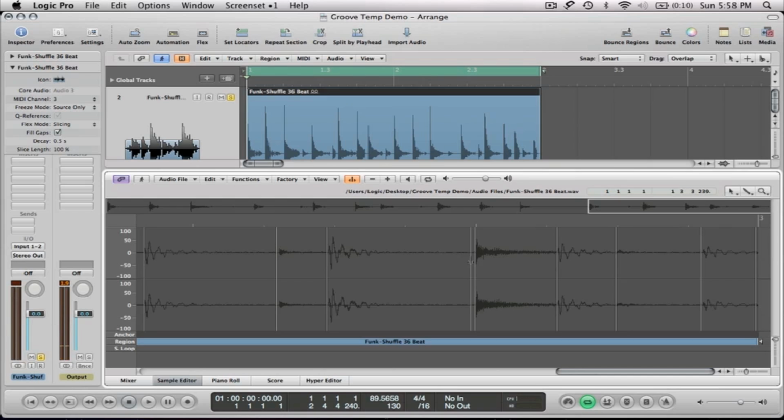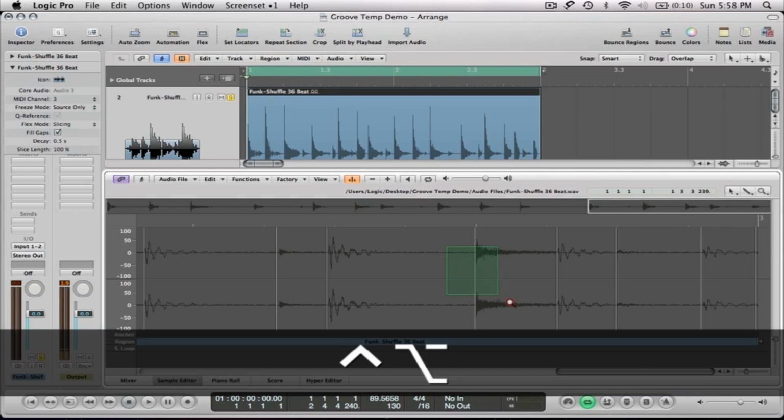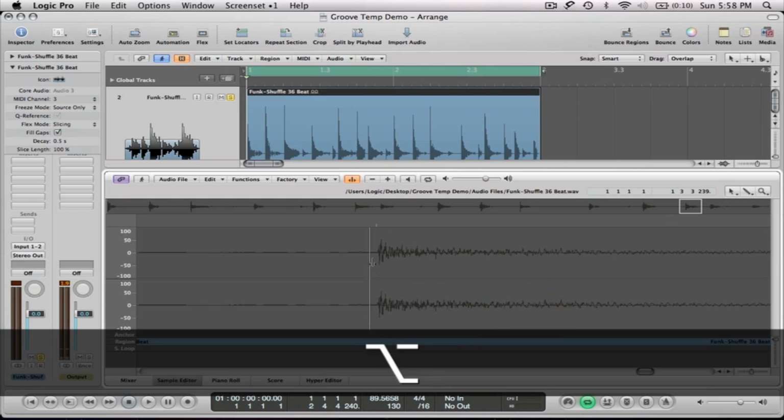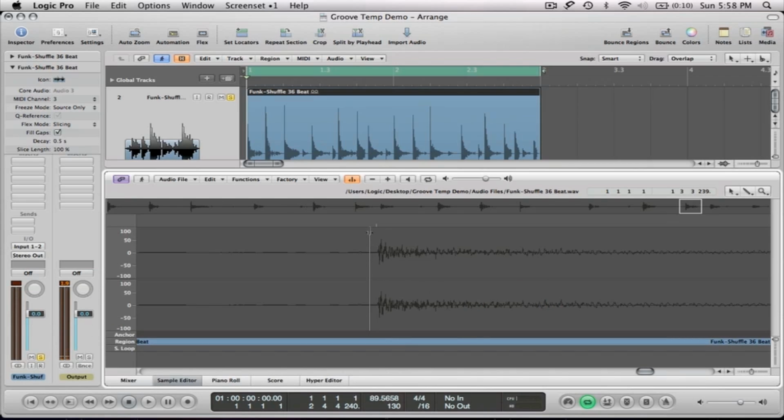Actually, that created another one. Let me double click this one to get rid of it. So what I did was place that one right at the head of this transient. I zoom in some, I can still see it's off a little bit. I think if you go up to the top, you can move it left or right. That's what it is. I was down too far on it. And I'm just going to move it over to the actual note.